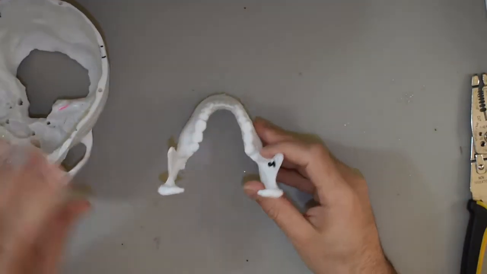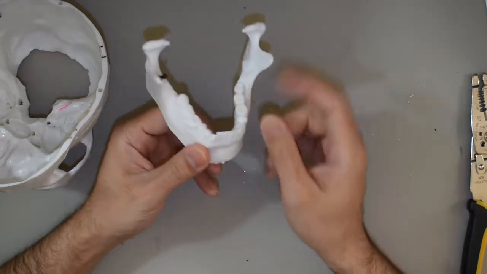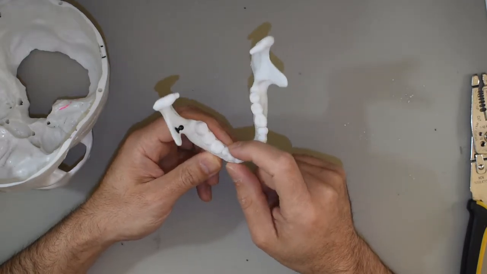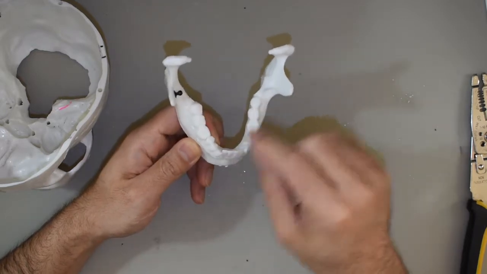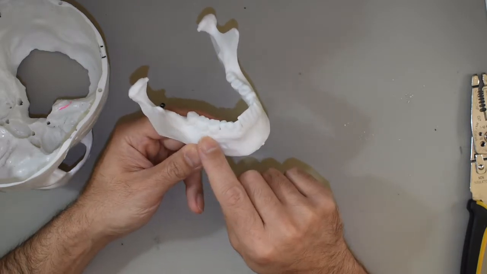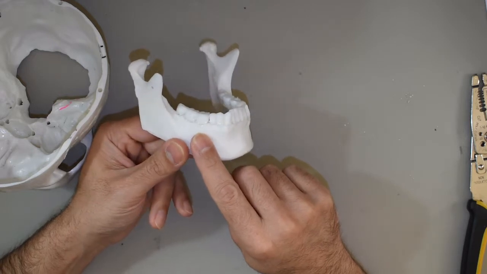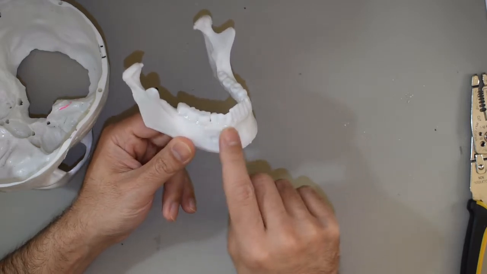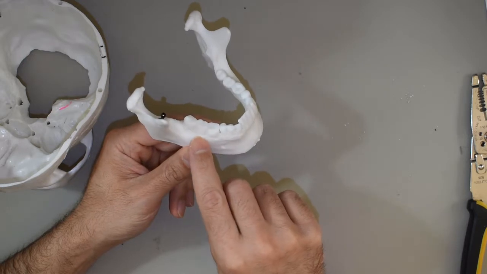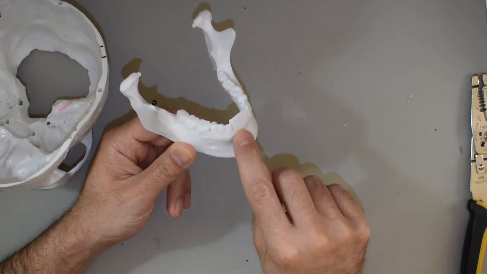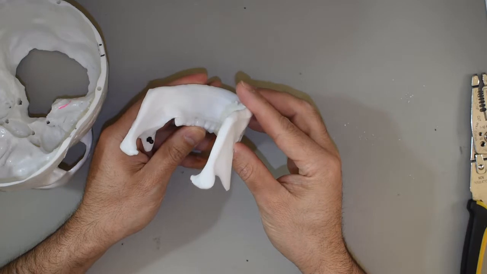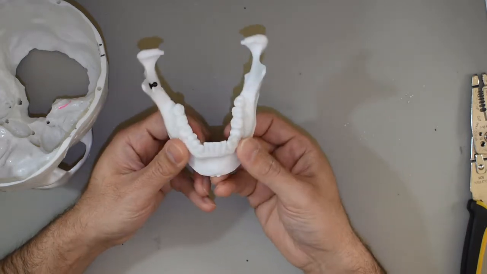I'm just going to go to the jaw for a second. So the teeth don't come assembled. They tell you to glue them, and there's a little schematic that usually comes with these that tells you which ones go where. What I did with these was I used hot glue rather than crazy glue to mount them, because I felt that it would give, and you can see the shininess there. Once this gets painted, it gives you sort of a look of having gums rather than having open spaces in between the teeth where it's not fitting properly. So I felt that was a good way of filling it in.